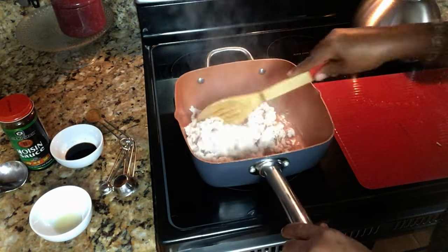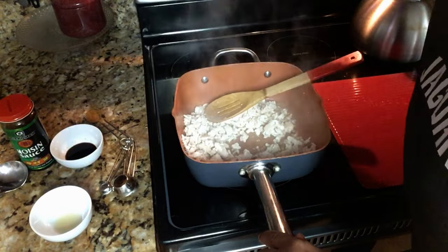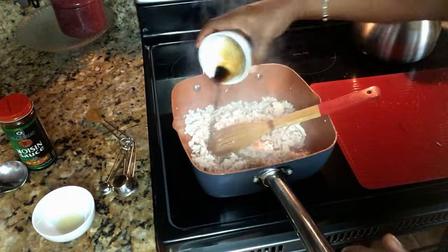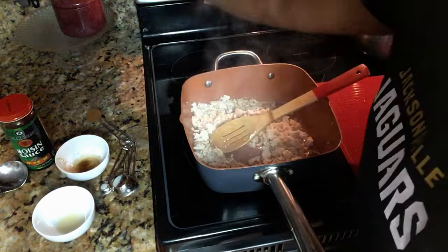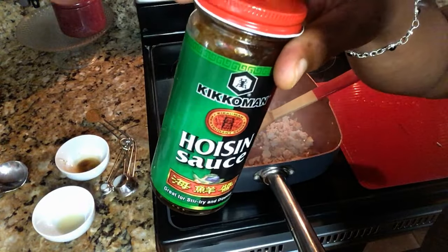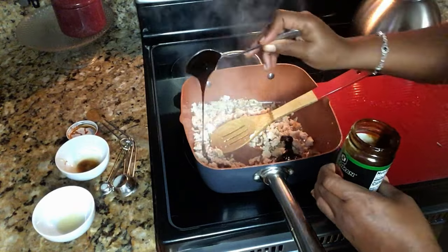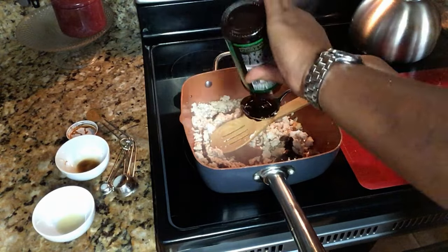Now it has been cooking for 15-20 minutes, and what we're going to do is just stir fry it a little bit. And I am going to add some soy sauce. This is the soy sauce, and we're going to stir fry it a little more so all the liquid can be absorbed. Once all the liquid is absorbed, I am going to use this hoisin sauce. I am going to use 2 tablespoons of it, but you can use 2 to 3 tablespoons. It's up to you and your taste. This gives it that real Asian authentic flavor, you guys.